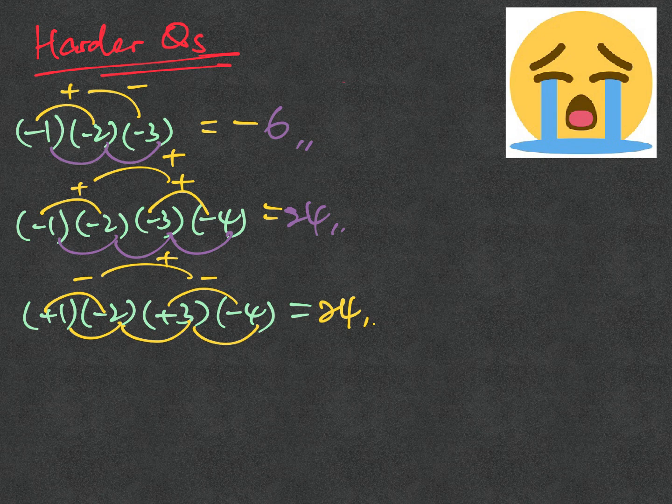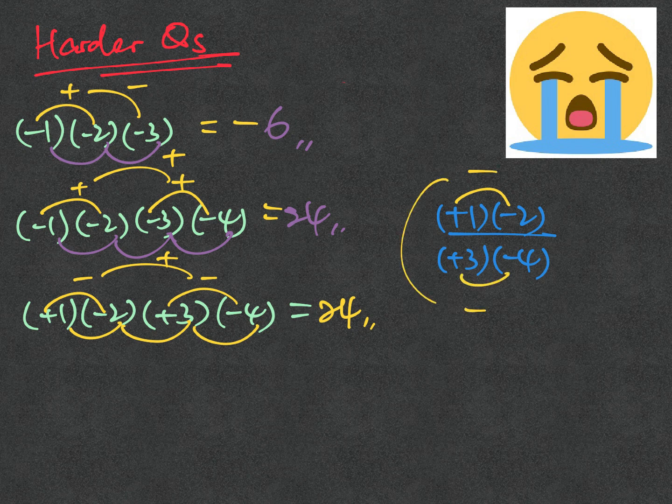A similar idea can be applied when you are doing division. For example, if you have plus 1 multiply negative 2, multiply plus 3, divided by negative 4, then let's see what's happening. Plus and minus give you a negative, plus and minus give you negative, but negative negative gives you positive. So that's why at last it comes to a positive number. That means you have 1 times 2 divided by 3 times 4 is 2 over 12, which gives you 1 over 6. This is the way when we are doing mixed operations. That means we have multiplication and division together.